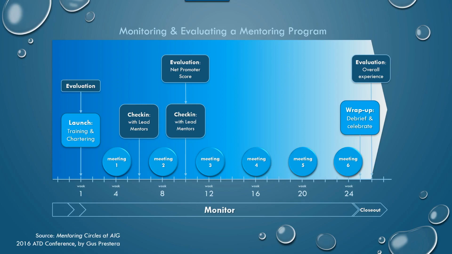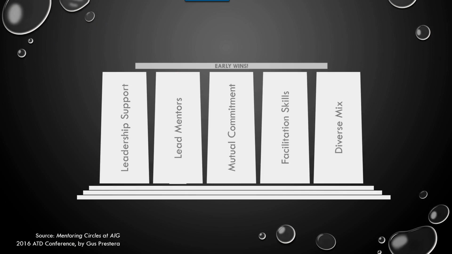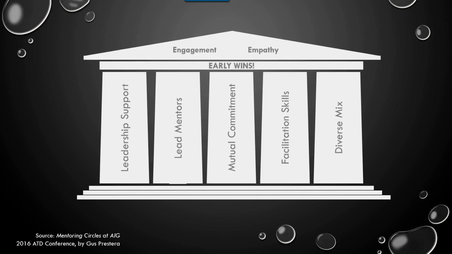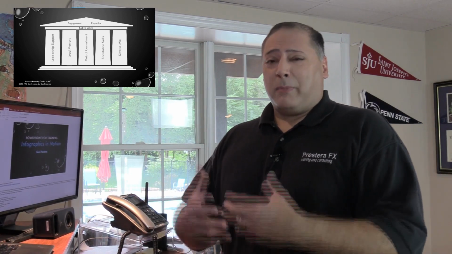And then there are some other types of infographics that have nothing to do with teaching a process or helping people understand a process. In this case, we were trying to help people understand the success factors for a mentoring circle. And so we're trying to think of success factors and how we could best communicate that. And we thought of, well, we're aiming to build a solid foundation for mentoring, a solid support system. What visuals kind of come to mind, what metaphors come to mind, and so we thought of a building, a structure, and then we thought of a Parthenon type of structure, and with pillars and so forth.